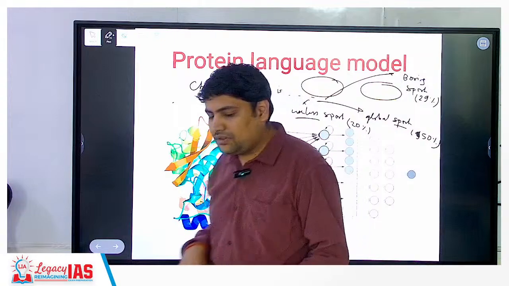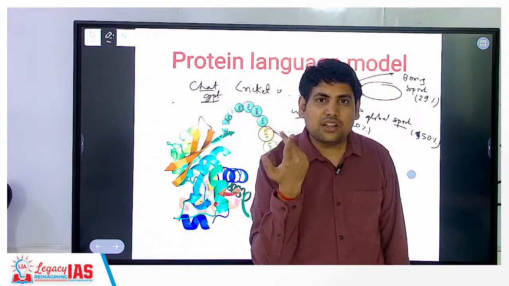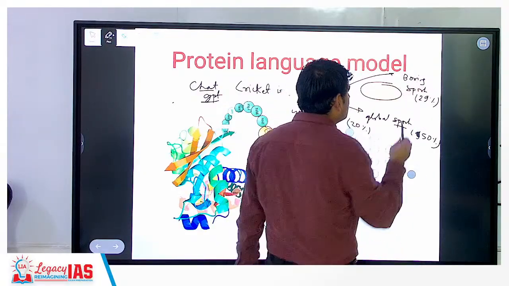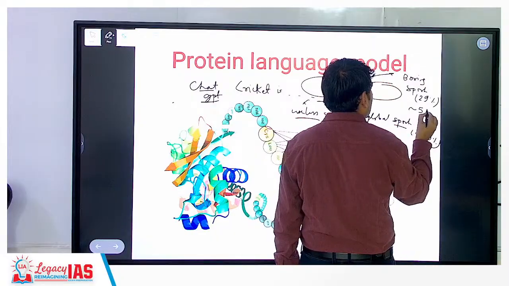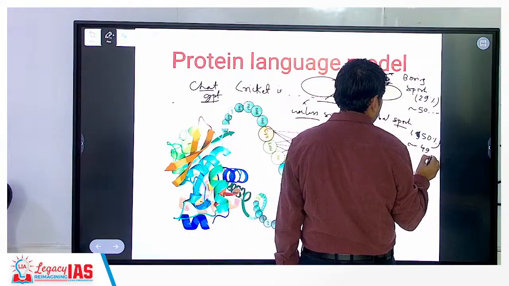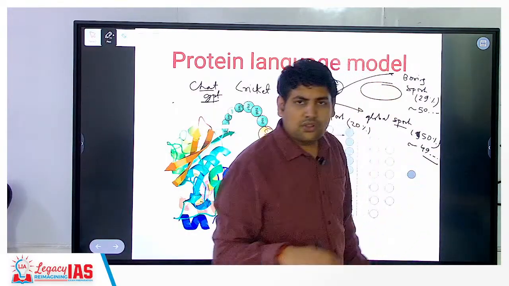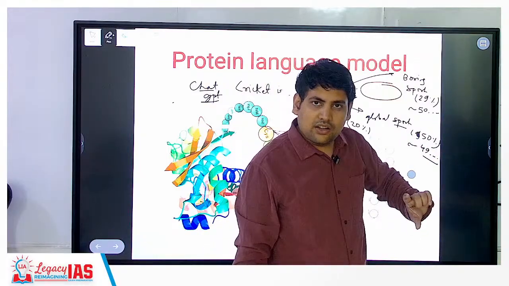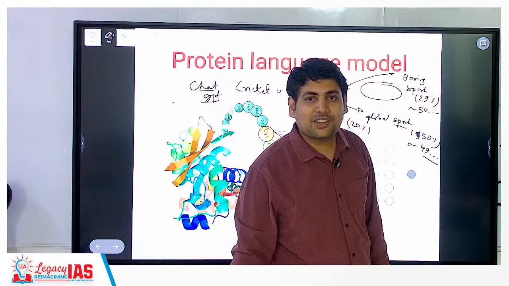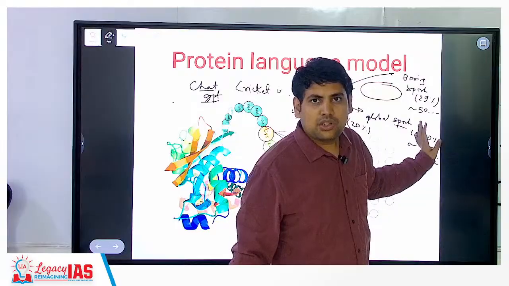That is why if you might have seen the older versions of ChatGPT, it used to stop in between. Why was it stopping? It was stopping in between when something becomes too close. For example, this is approximately equal to, let's say, 50 point something percent, and this is also equal to 49 point something percent, very close to each other. Correct? Then what should it write, that it used to think. That's why it took time. Now the technology has advanced a lot, so it is using many different mechanisms, but this is the basic idea of how these models used to work.